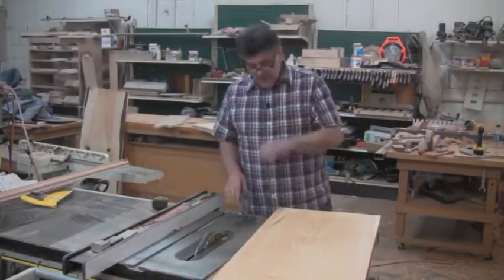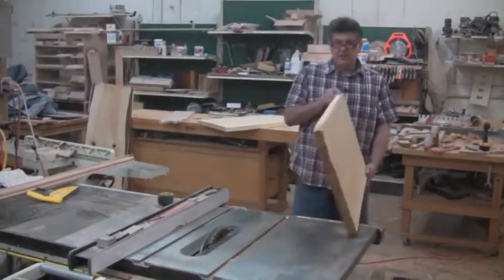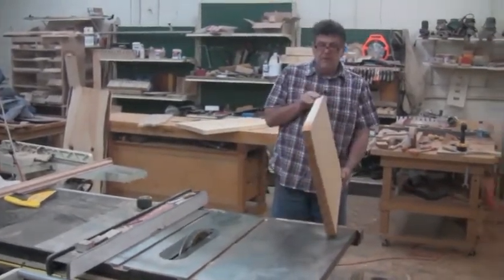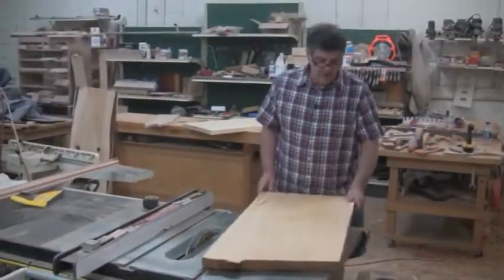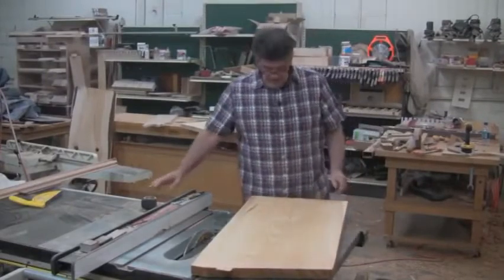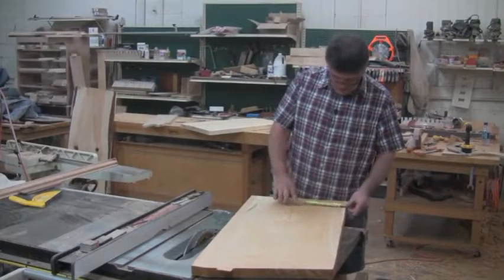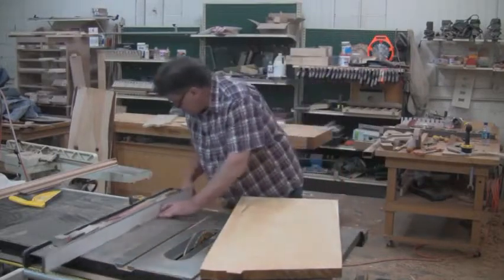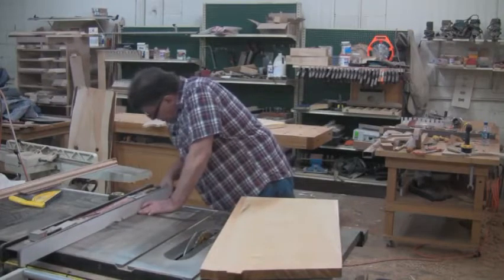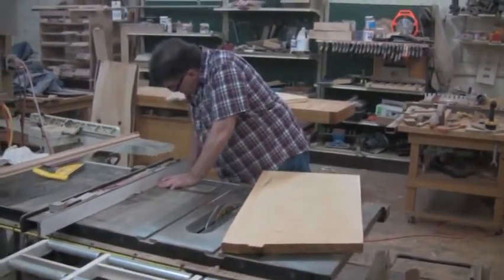All right, I've jointed my long edge on this one just to give me the most guide. But actually, because of this pitch in here, I want to work this way. So what I'm going to do is clean this edge. I'm 18 3/4, so I'm just going to drop down about 18 5/8 here and see if we get it. That'll do.